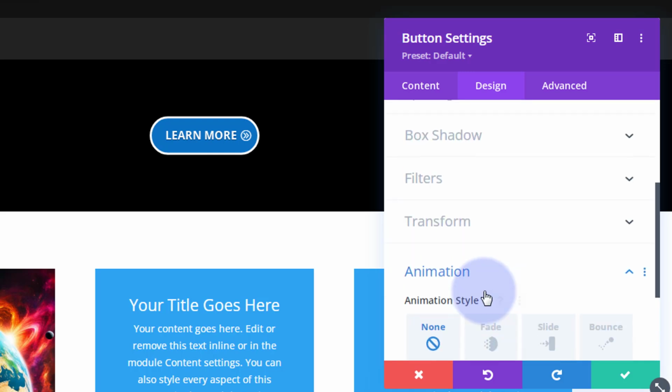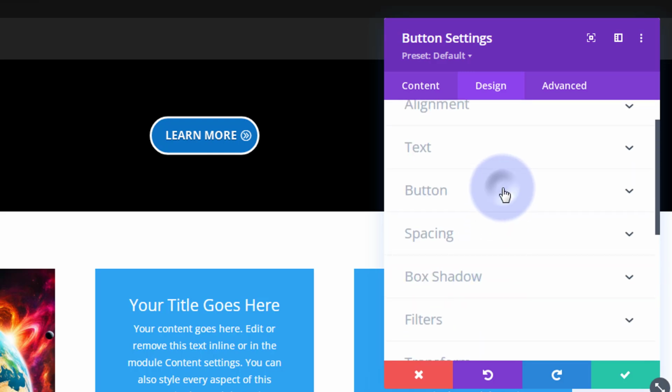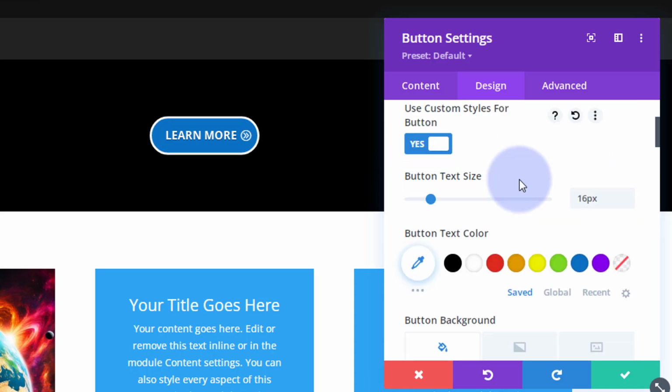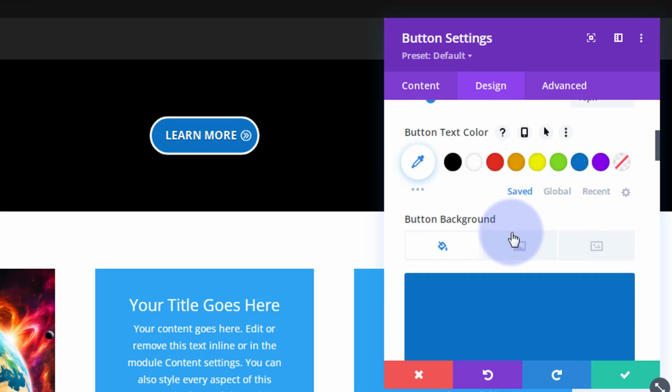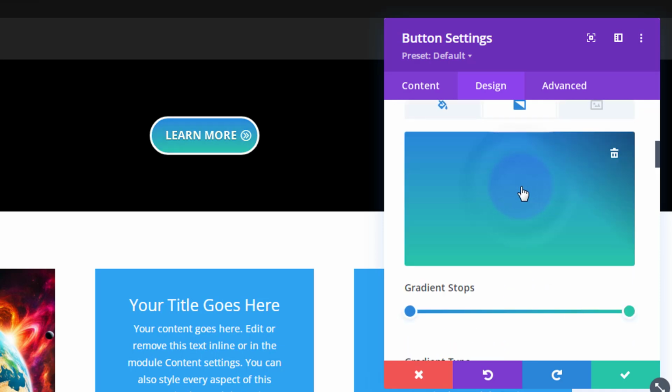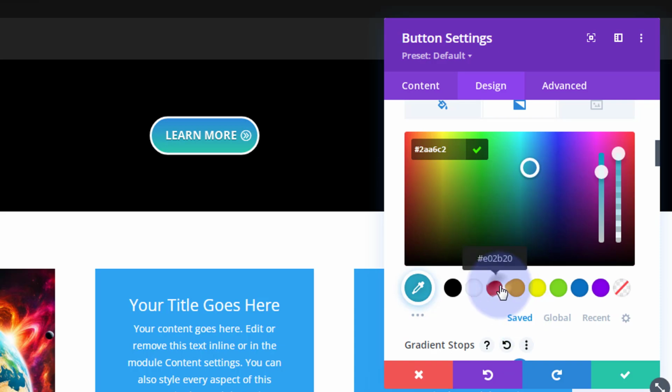Great, well, let's close this up. Let's go back to our button at the top here, and I'll show you how to split up colors with a gradient. Remember, we're using custom styles. If we go down now, let's go over to gradient. I'll give it a background gradient. And you can split this up into as many stops as you want by just left clicking to add a new stop. Left click again on it to add the color that you want it to be.